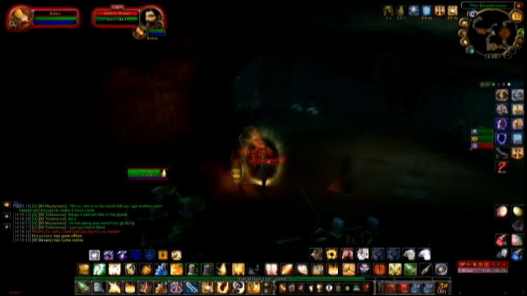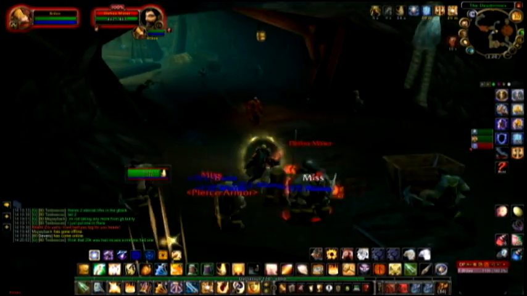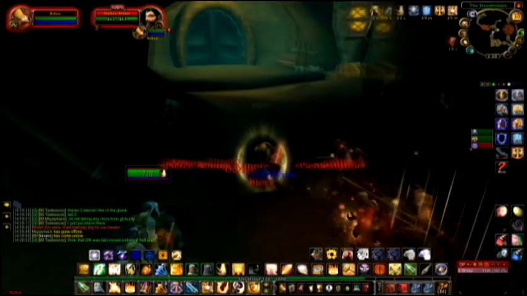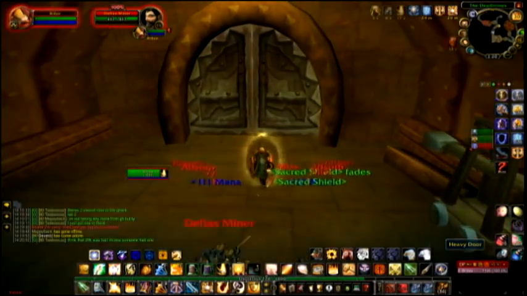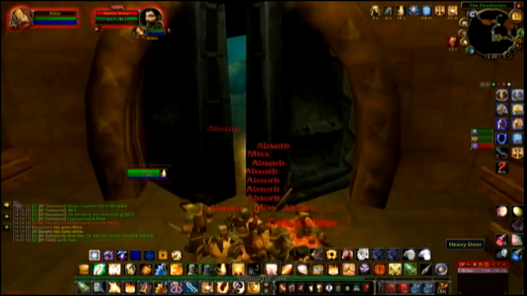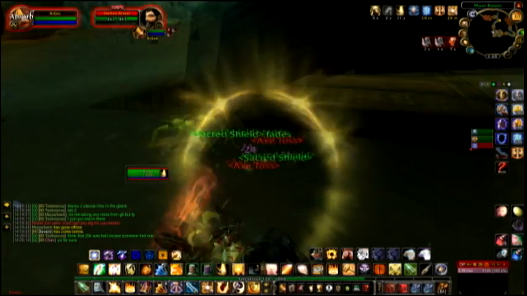You saw I just killed the first boss. Pulling down to the second boss. This door opens just by a click. You don't actually have to, it's not a casting open, you're unlocking it or anything. It just opens. This room is probably the most annoying room to probably ever get into.